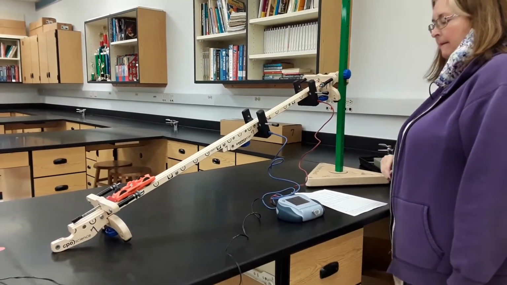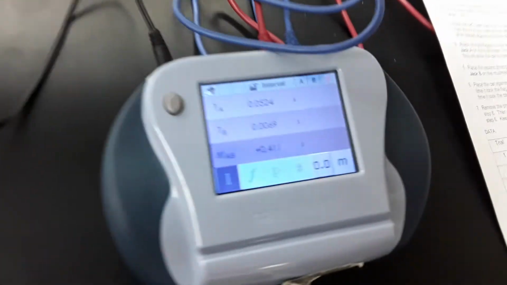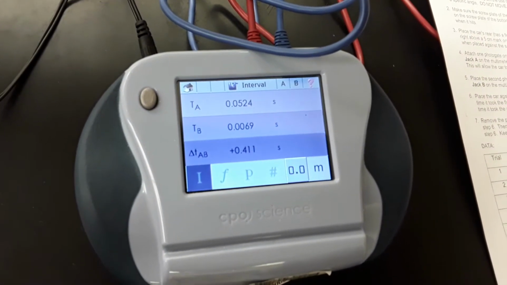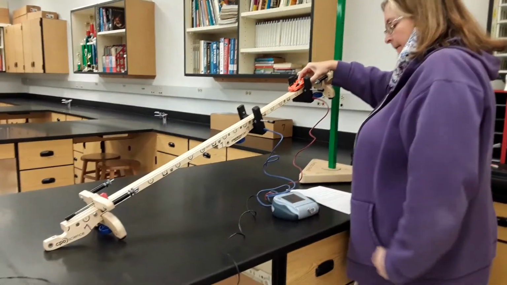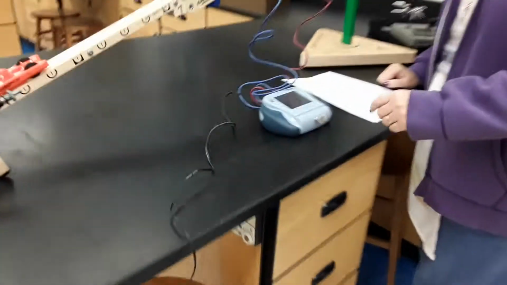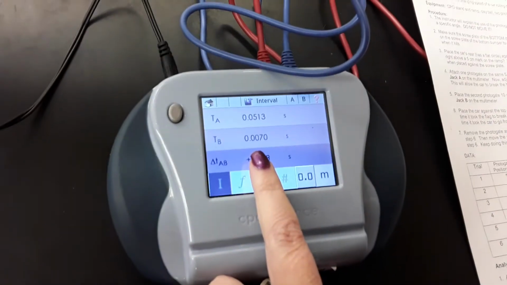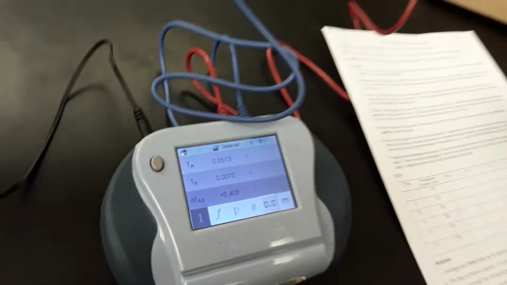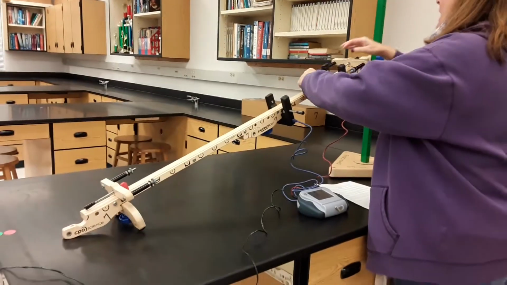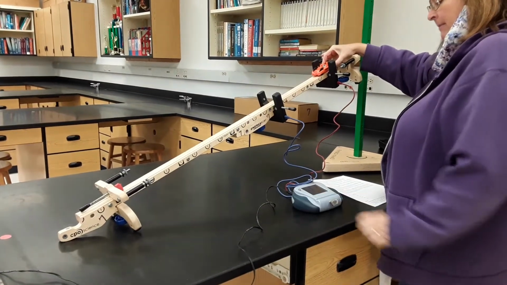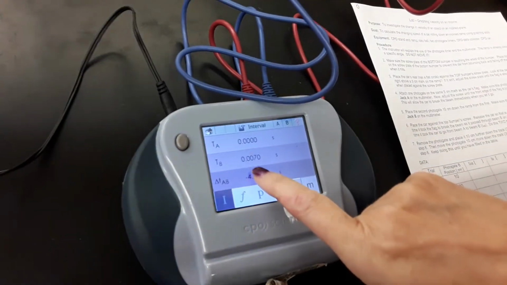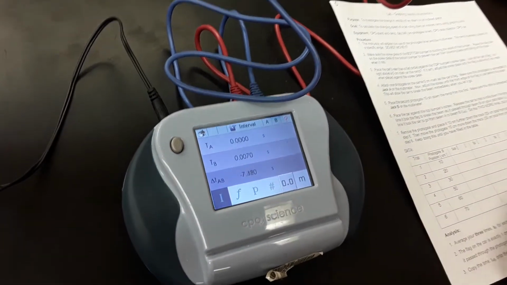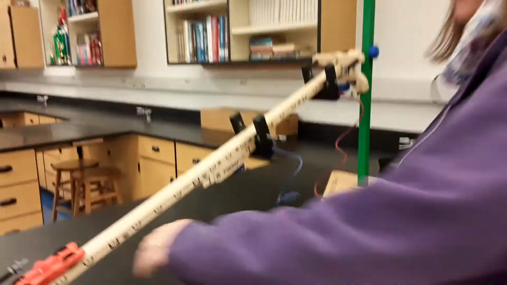Okay, here we go. All right. If you could show them the data. You don't need the top one, you just need the TAB and the TB. Okay, here's trial number 2. Okay, now on this one, remember, all you want is the TB. Just the TB. And the last trial for this location. Okay. And again, you want that one right there. Okay, 0.0070. Not bad. Okay.